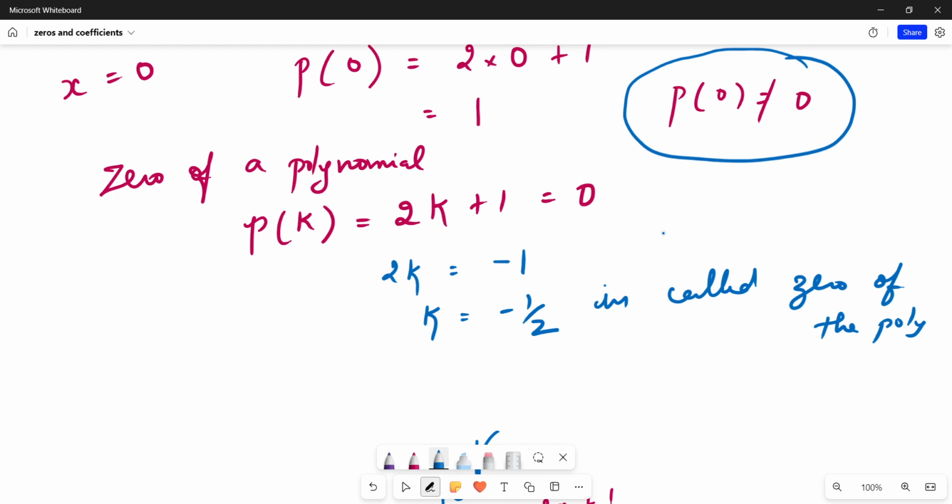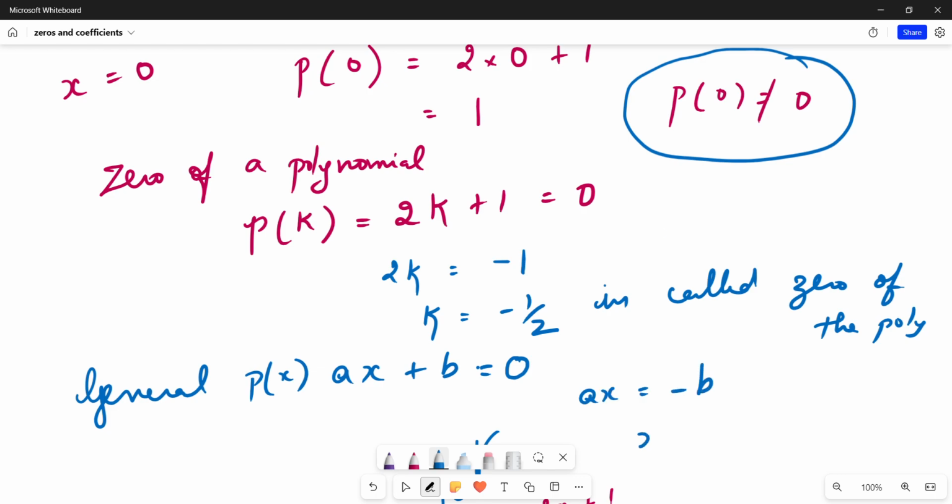Now, let us do it in a general form. What is the standard form of the linear equation? It's ax plus b. What is the 0 of ax plus b? Whenever ax plus b takes the value 0, we call this polynomial to be equal to 0. So when ax plus b is equal to 0, you will have ax is equal to minus b, or x is equal to minus b by a. So minus b by a is the 0 of the linear polynomial ax plus b. You can call it the polynomial, and because I've equated it to 0, I'm also calling it the equation.